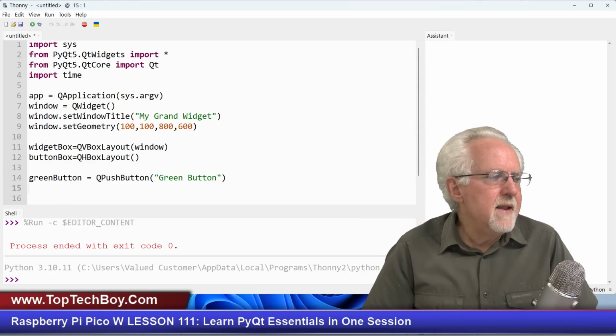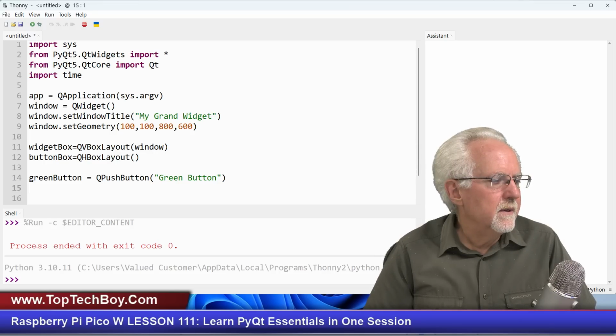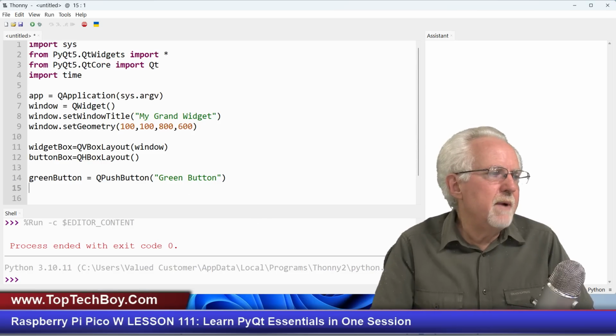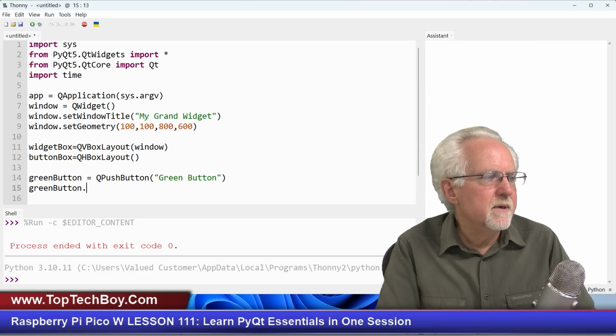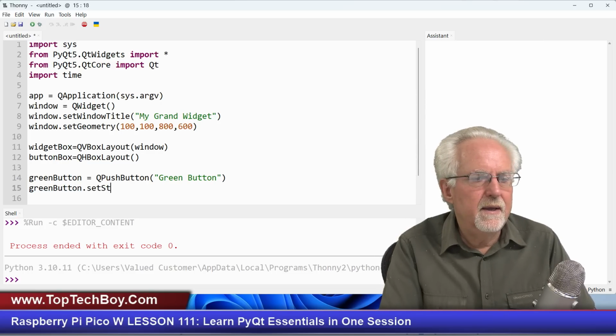Now we've got to tell it some stuff. We've got to set some parameters on it. I am having a little bit of trouble here with window management. So what do we know about the green button? We want to set some parameters, so I'm going to set a style sheet.